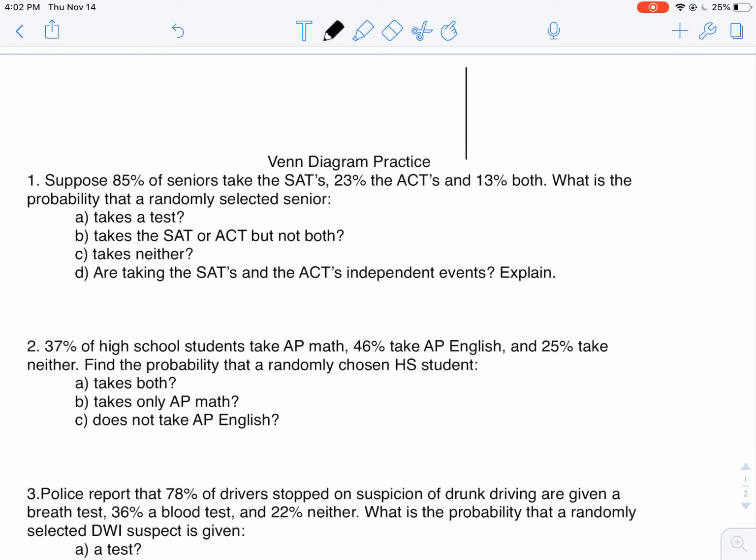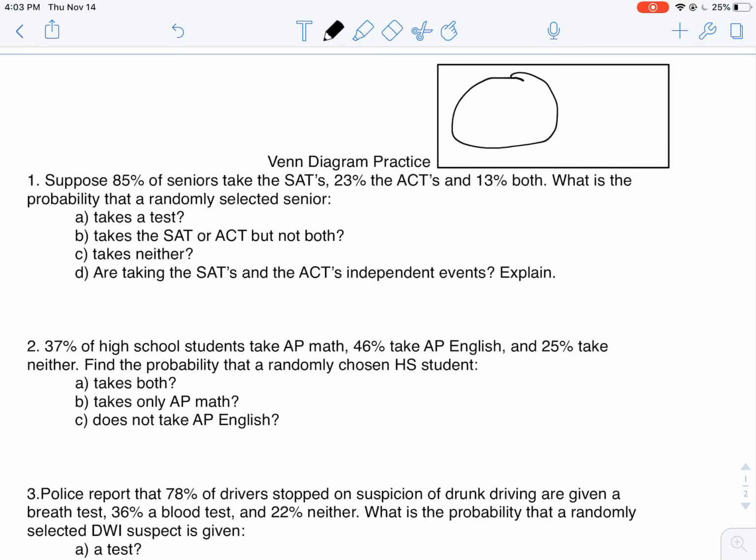You notice I'm making a rectangle. Again, I get this question a lot. Aren't you supposed to start with circles? The key is the rectangle makes a big difference because this is where everything is happening. Then you can do your circles, which I'm going to do here. Or an oval. Close enough.